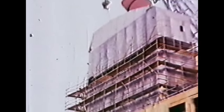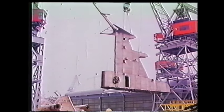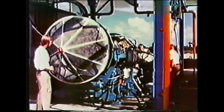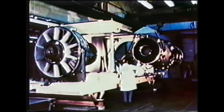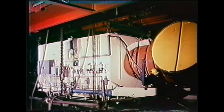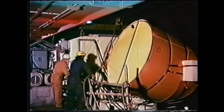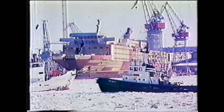Passenger traffic entered the jet age. The choice for the main engines were marine modifications of an aircraft gas turbine, having the advantage over the diesel engine of maximum power produced by a compact lightweight package. As the ship was being built at the Helsinki Shipyard, the turbines were assembled and test-run at the Pratt & Whitney factory in the United States. The total output of the two gas turbines is 75,000 horsepower. The Finjet also carries a third standby turbine that can be installed in three hours at sea. The top speed of the Finjet is 31 knots and she covers the distance from Helsinki to Travemünde in 22 hours.